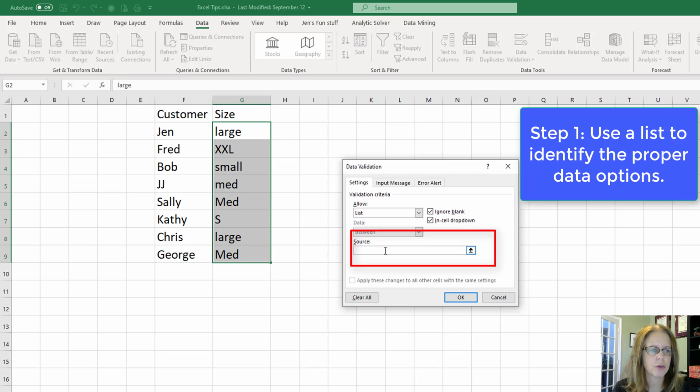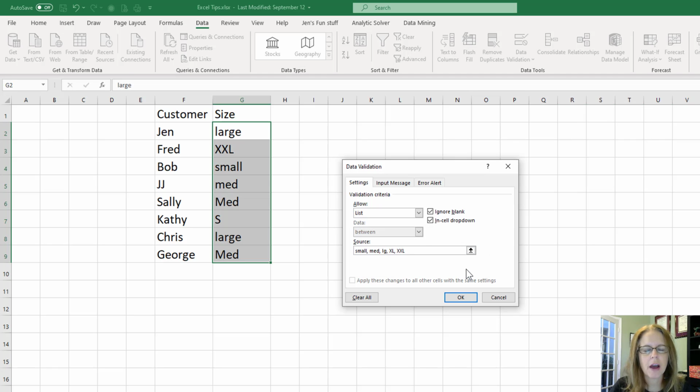That data validation is going to be small, medium, MED, large, LG, and extra large, and double extra large. So that will allow Excel to apply the validation against the existing set of sizes.